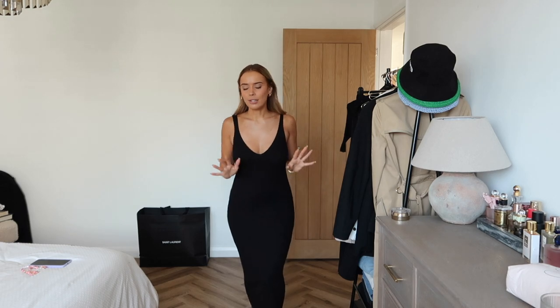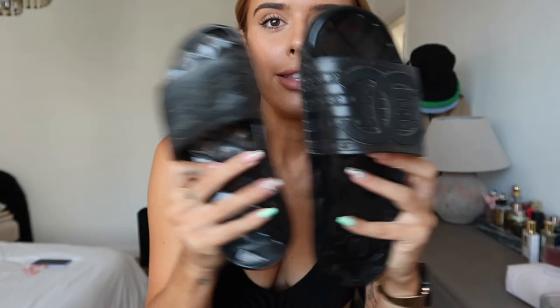Good morning everybody — I am running very late this morning so I'm already partially dressed. I am in a very old dress that I believe is from And Other Stories, but I'll clarify in the info box because I've had it for so long. It's one of those pieces I bring out every year — it very rarely goes into storage because I'll wear it in autumn, spring, and summer. I'm going to wear it with these shoes, which are probably one of the ugliest designer purchases I've ever made but one of the best.